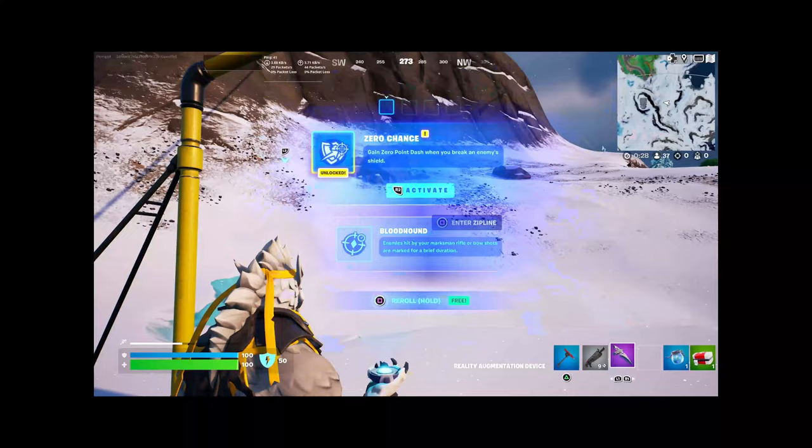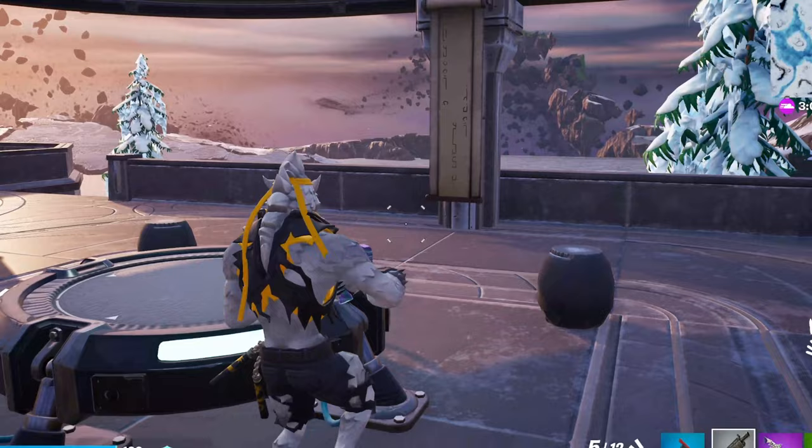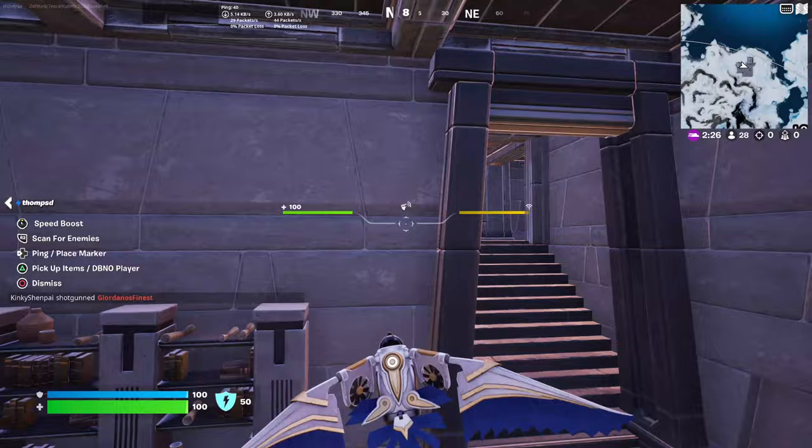Let's see, what's our first one? Oh! Would you look at that? Zero Chance. Yes, sir! Now, let's go see if we can find some people to kill. I think I heard some shots over here to the east. Those trees. Why don't we use the scout? Okay, there's a guy here. Let's use our scout, see if we can find anybody. Now we can scan.